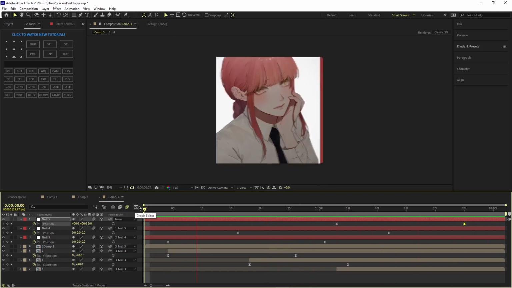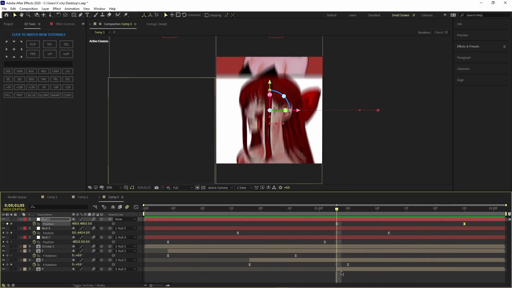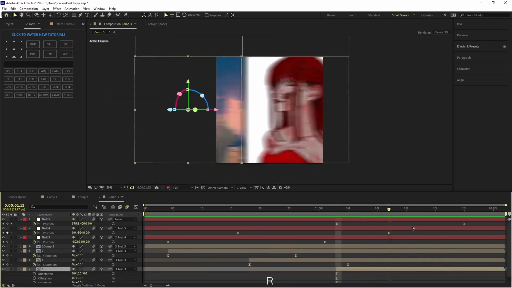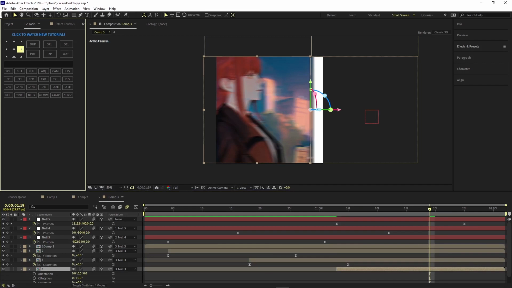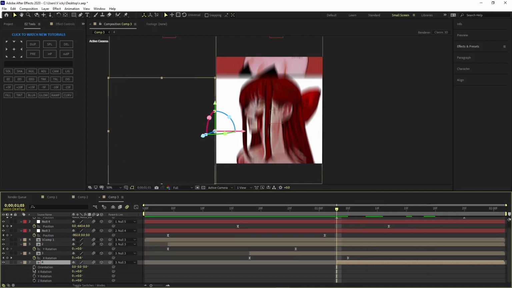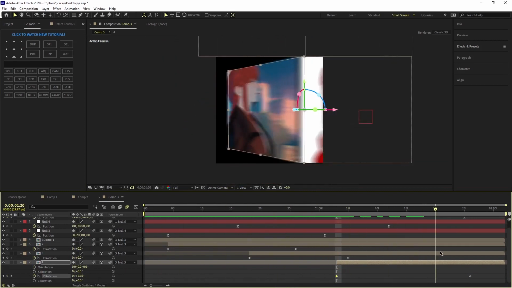So now it looks like this. And what we do is a rotation again. Of course, I need to change the anchor point to the right now. You can do it by pressing Y, changing manually, or by clicking on the ease tool. Now I press here, and we need the Y rotation again. Set the keyframe there and align it with null object one. At the start, I set it to positive 90. Like this, so we have something like this now.